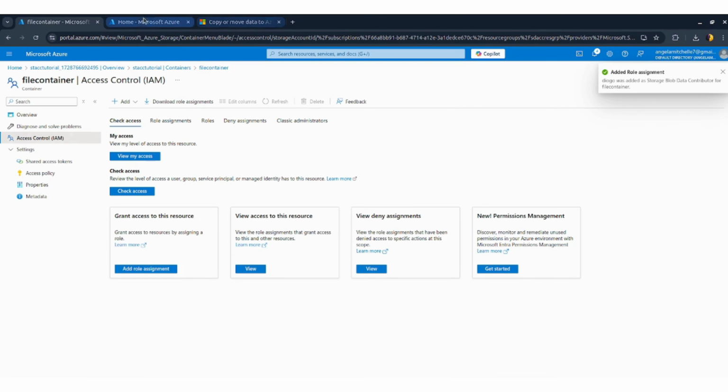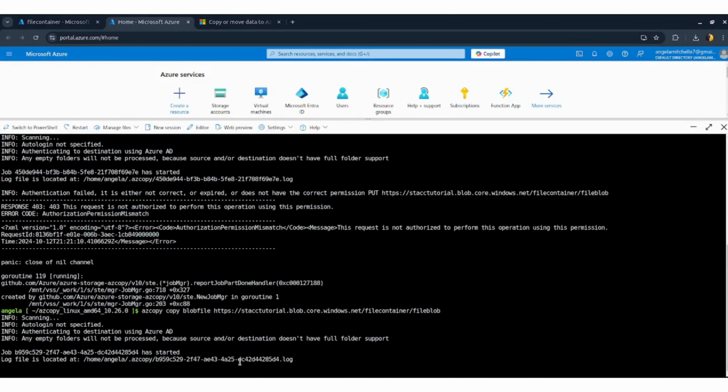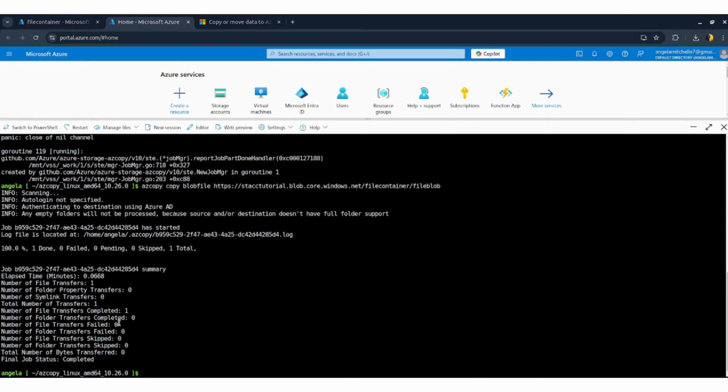Alright, so this has also been assigned. So when we go back here, let's try the command one more time. Alright, I think it's working. We didn't encounter any permission issues anymore. It says one done and one transfer completed.